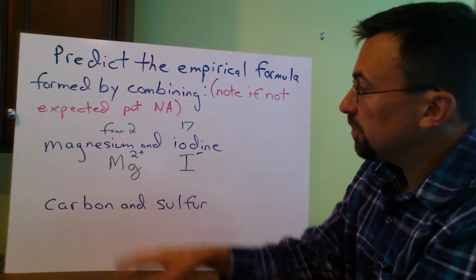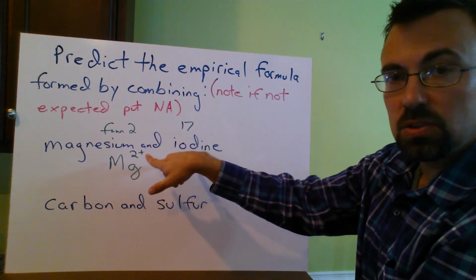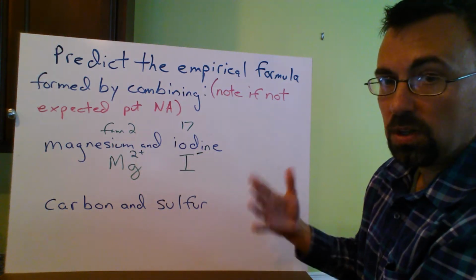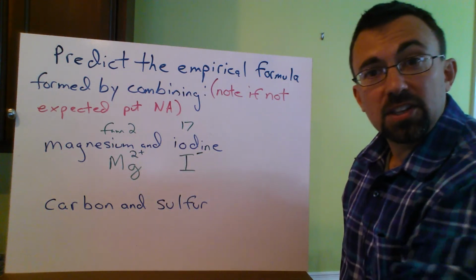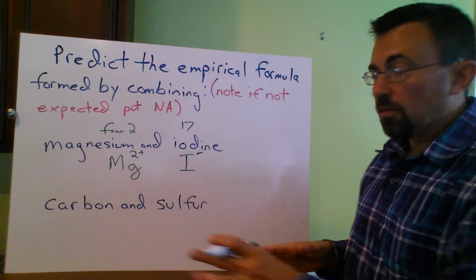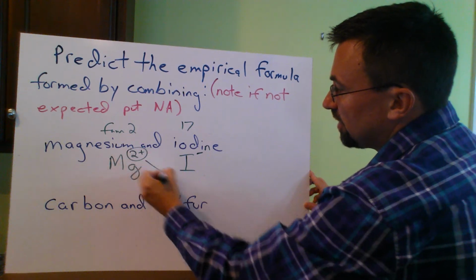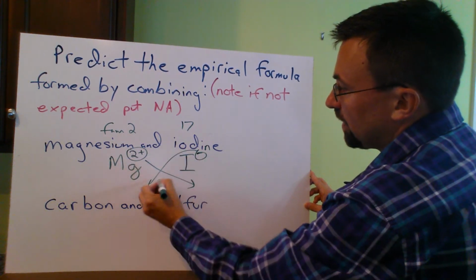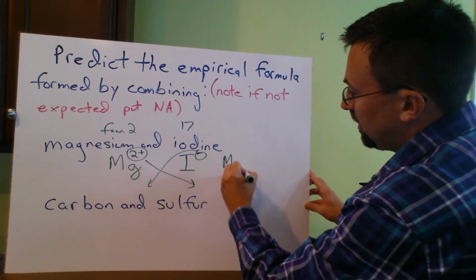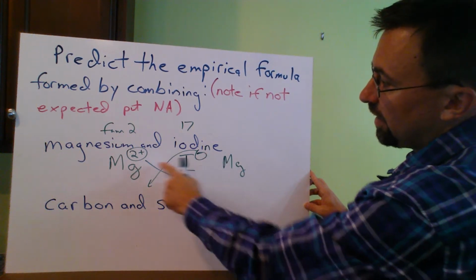Now, if we were to put magnesium with iodine together, those charges would not balance. 2's do not balance out 1's. If you think they do, I got this wonderful Ponzi scheme for you. Okay, so a lot of books will just tell you the easiest thing to do is take the charges and transfer them down. So this becomes Mg with an implied 1 and I with a 2.